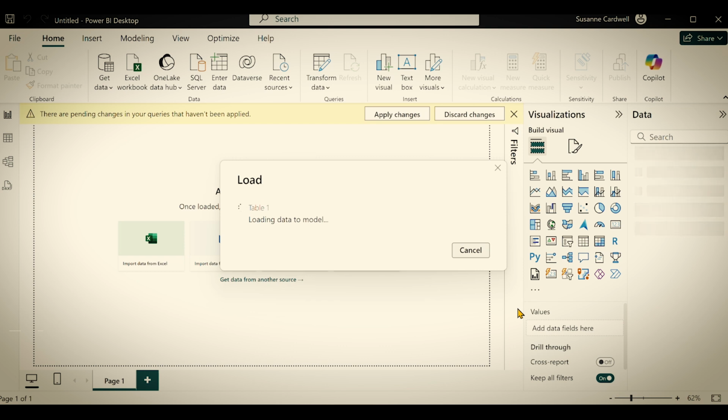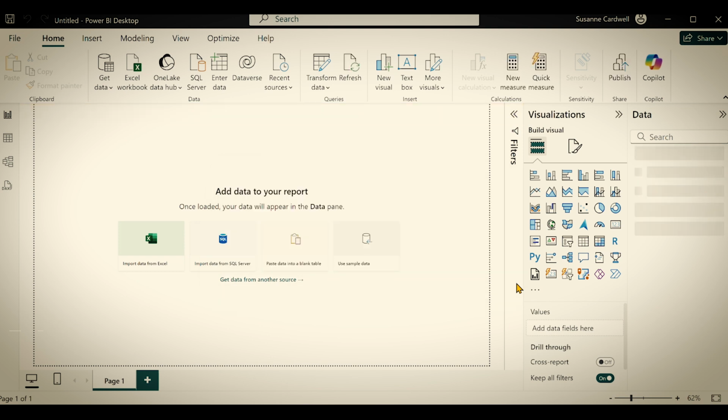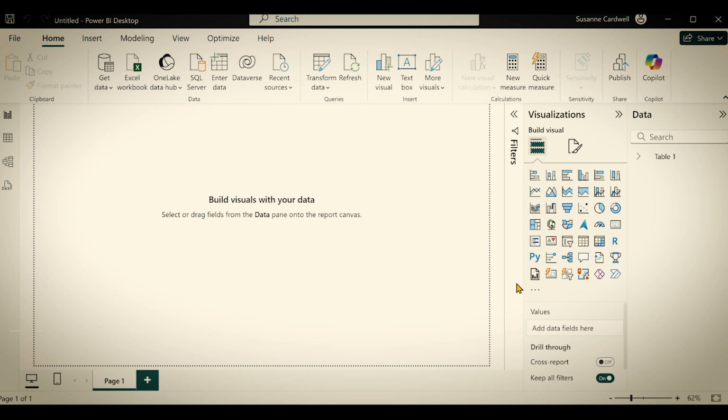Loading data to model. I always love thinking about models, like academic models. You can model data with any kind of picture structure, like you could use a picture of a chair with legs and a stool to create a model from. Okay, build visuals with your data.